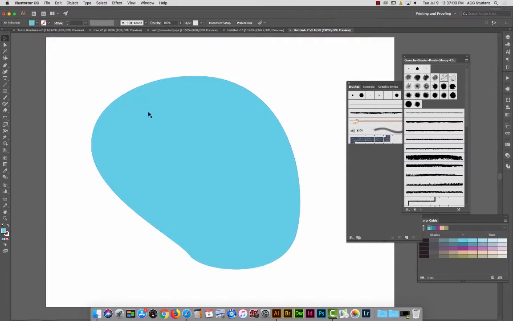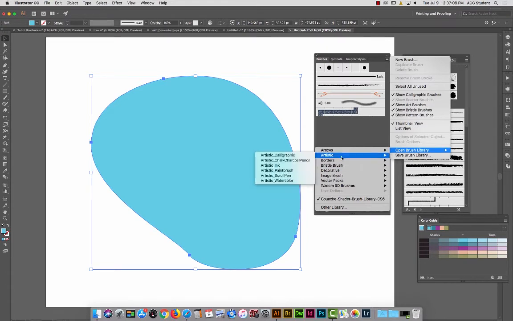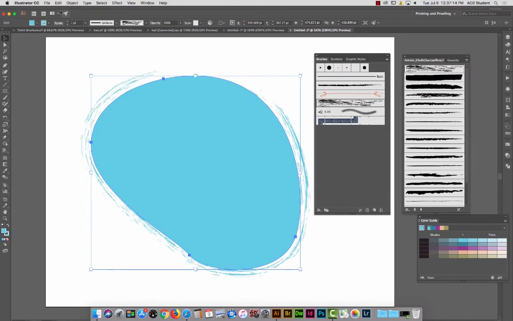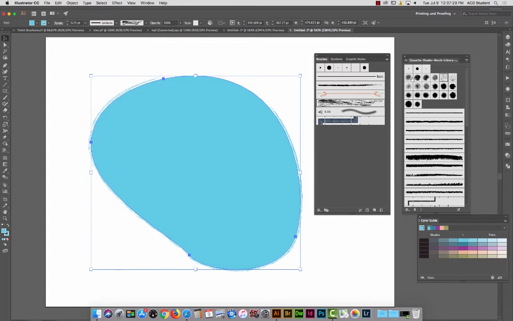So it's this. If I want to give that a painterly looking edge, then I can come here again and go open swatch library, and I use this one a lot, this artistic, and I go artistic chalk pencil or whatever it is right here. It's just a textural thing, and if I pop that down a little bit, I can start to get this nice painterly edge. Does that make sense? I can do the same thing with characters too if I want to give them a painterly edge. Or I could come here to my gouache ones.